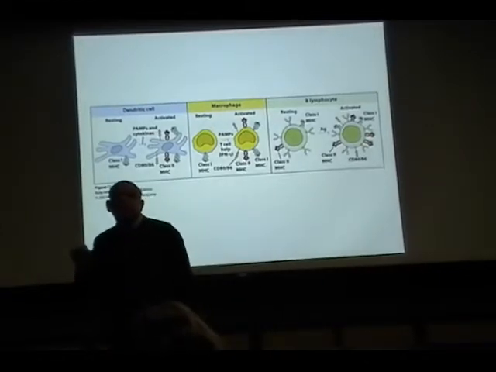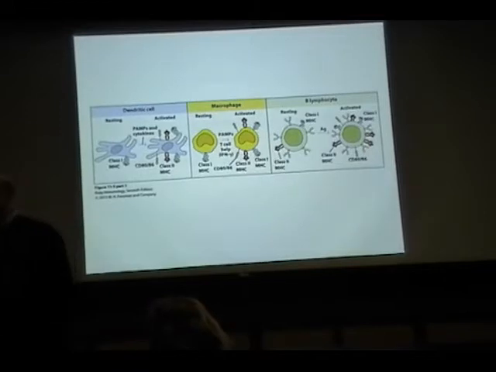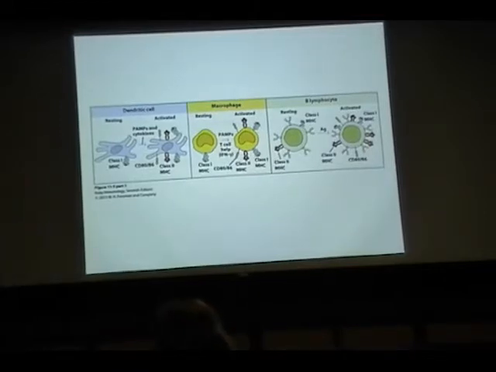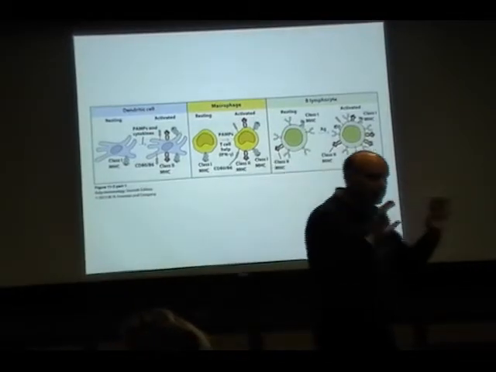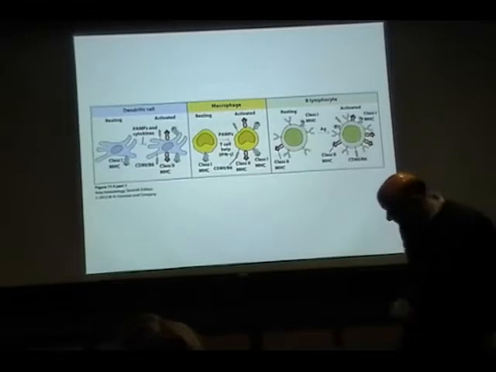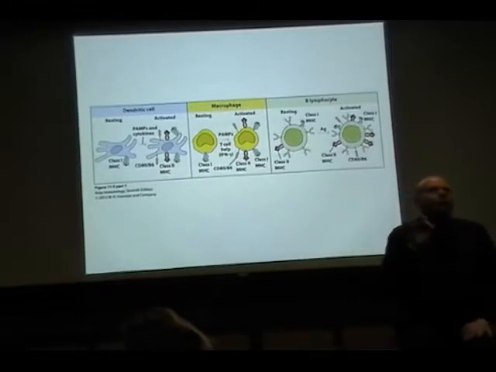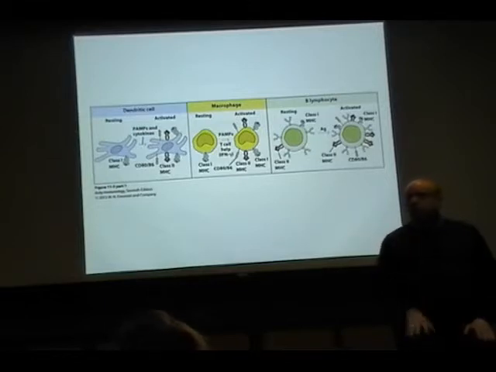Class 1 is expressed by every cell in the body. Class 2 is only expressed by these cells that are going to the lymph node to talk to a CD4. So we now need to break out a little bit between CD4s and CD8s, so we appreciate what's going on here. Why would every cell in the body express class 1? In case it's infected, right. They need to see, correct. We decided that class 1 will only load peptides from the cytosol.